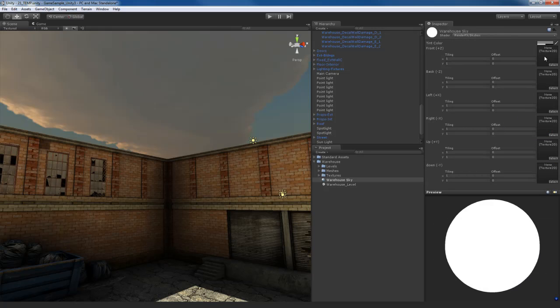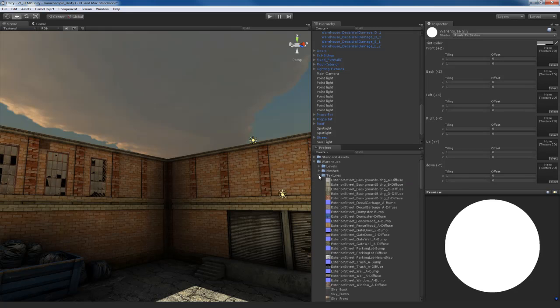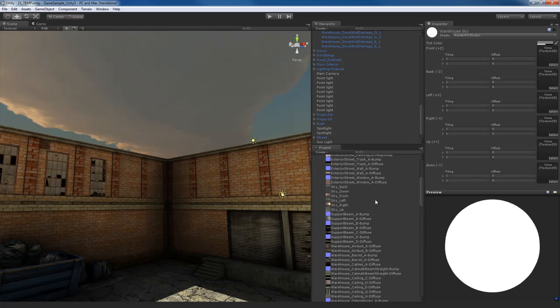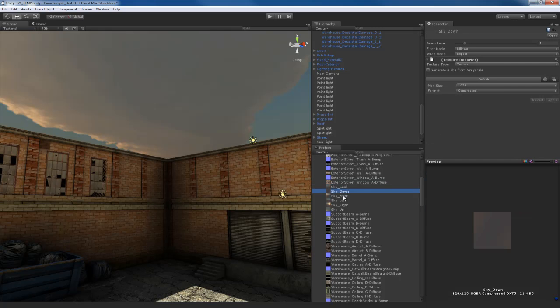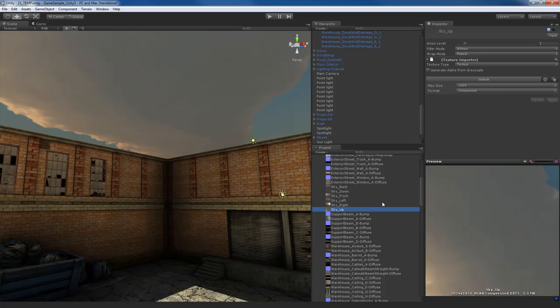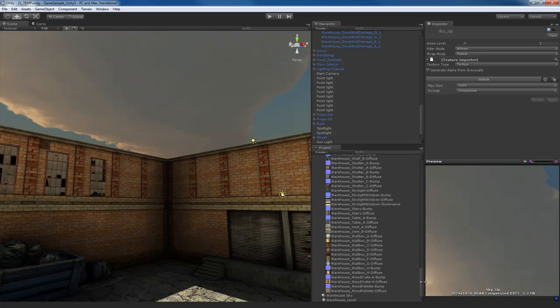Okay. Basically, we have 6 different map slots where we can apply images. So the way this works is you need 6 images: an image that represents the front, the back, left, right, up, and down, or top and bottom. I already have some textures ready to go and set up for this. So I'm going to go over here to the textures folder, and if I go down, I'll find these sky textures right here: sky back, sky down, front, left, right, and up. And I'm going to plug these into the correct slots on my material.